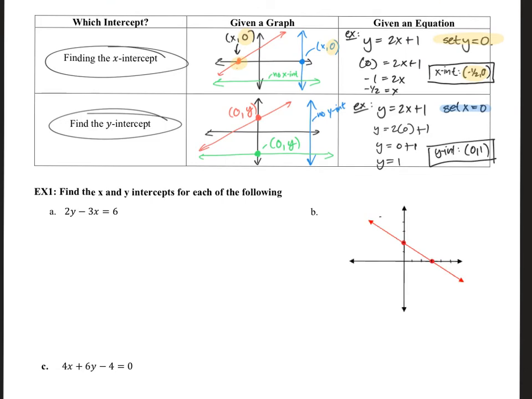So for the x-intercept, what's our plan? We're going to set y to 0. So let's go ahead and do that, plugging in 0 here in our equation. Minus 3x equals 6. 2 times 0 is 0, so we have negative 3x equals 6. We'll go ahead and divide to solve for x. Negative 3 divided by negative 3. X equals negative 2. So remember, we're not just going to answer like this. That is not the correct format for writing out your intercept. We want to answer as an ordered pair. So negative 2, 0.